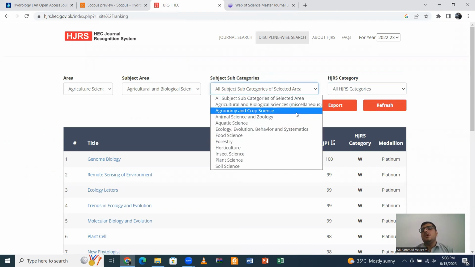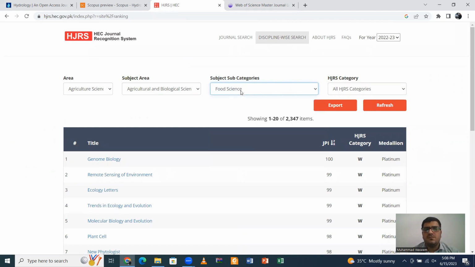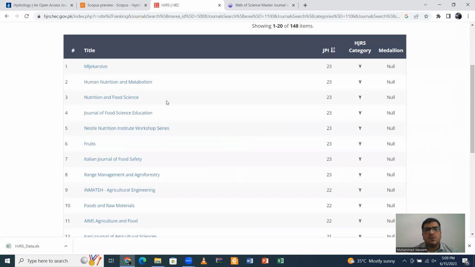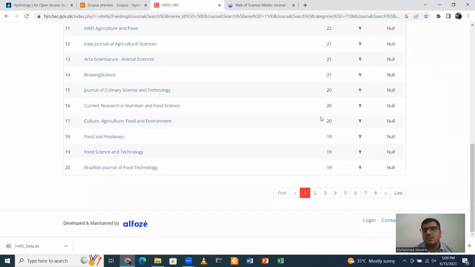Let's say I need some journals from food science and only in Y category, you just click on export and it will be downloaded, or you can click on refresh. Now it shows all the food science journals with Y category, hundreds of journals, and these journals are legit and are indexed either on Web of Science or on Scopus.